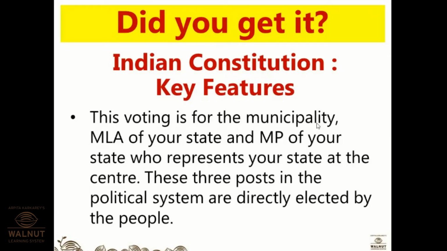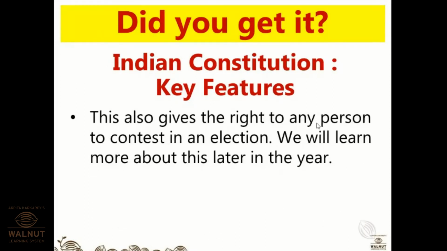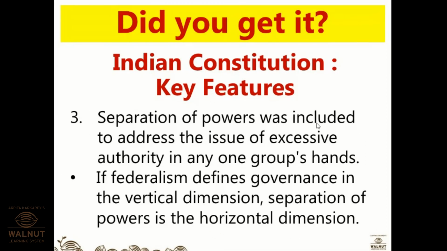At the municipality level, we have corporation elections. So we have learned this in seventh standard, how we elected the MLAs and how we select the MPs. So these three posts of the political system are directly elected by the people. This also gives the right to any person to contest in an election. We will learn more about why representation is crucial to democratic functioning in the next few chapters in this year only.